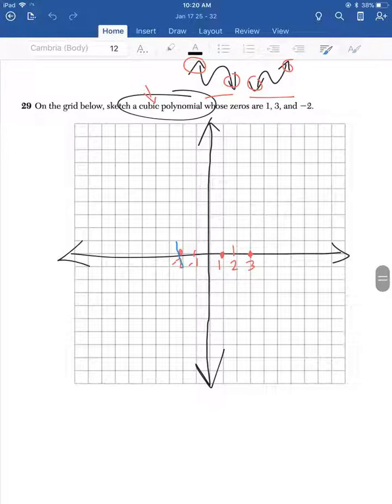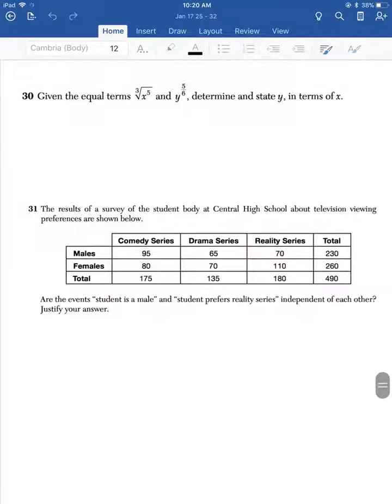So if you come straight here and you pass through 1, and then you keep going and you have to pass through 3, and then you go a little bit past and you draw an arrow. So this would work, or you could say this green here would work. If you come a little bit past here and you come in this way and out that way. Either one of those two graphs would work. You can't have both of them, obviously. You can only have one of them. Okay, but either of those would work. And this is not asking you to write the equation or anything like that. This is all that it wanted you to do. It just wanted to know that you know what zeros are.